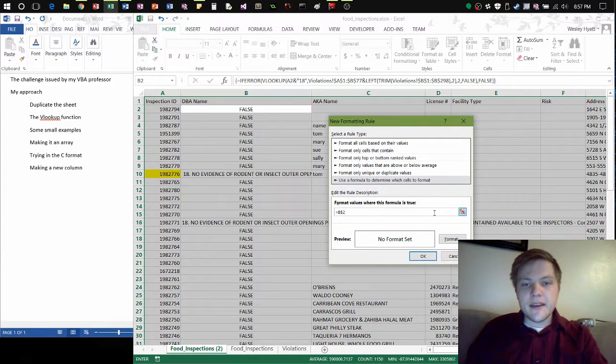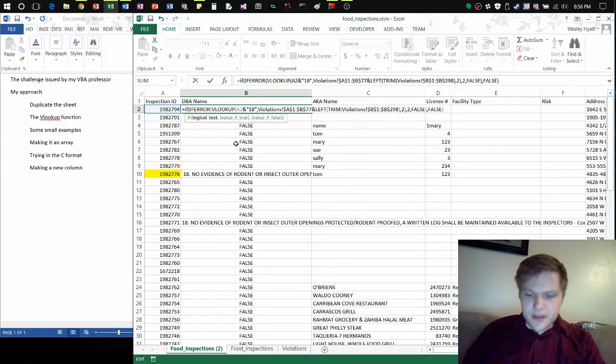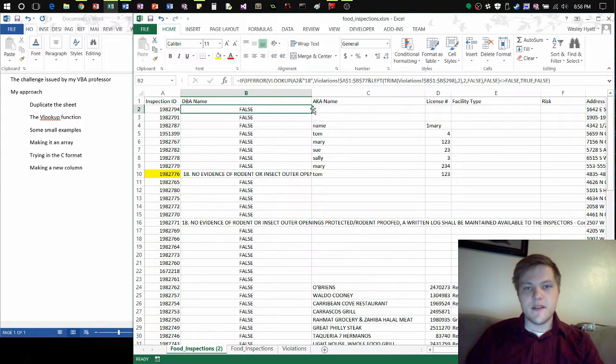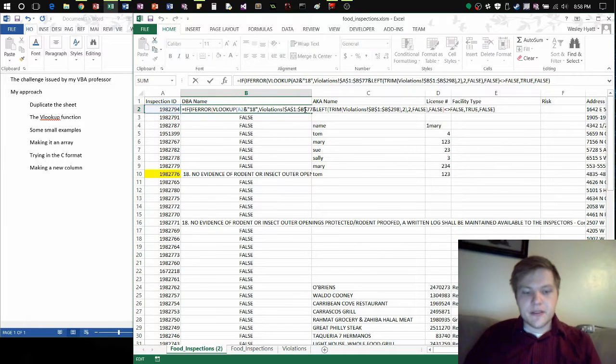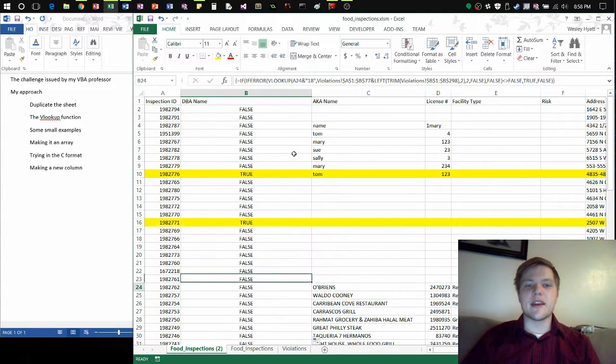So I'm going to say, as long as, just do an if statement, if that is not equal to false, then true, else false. It's super lazy, I mean really complicated, but whatever, it works. Now F2, Control-Shift-Enter, then have it go down, and bam, it highlights, it's working, and it's great.